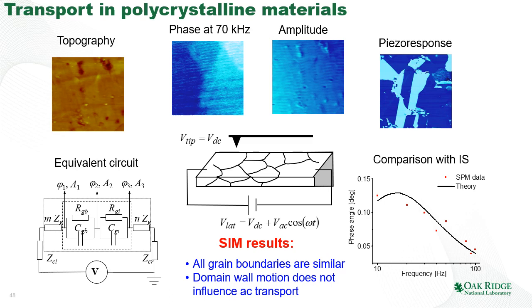For example, in this bismuth ferrite, we explored it and we saw the phase changes at the grain boundary, so they're important. We saw no phase changes in the ferroelectric domain walls. So the ferroelectric domain walls did not affect the electronic transport inside this material. Of course, now we know that in thin film bismuth ferrite, the domain walls can be a very important element affecting the transport behavior, but in these measurements, they were just static, so they didn't affect it.